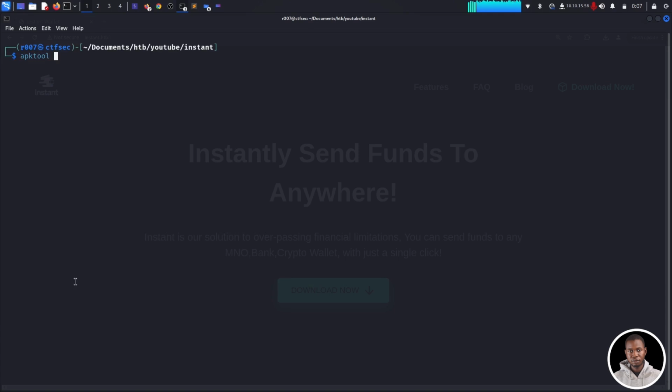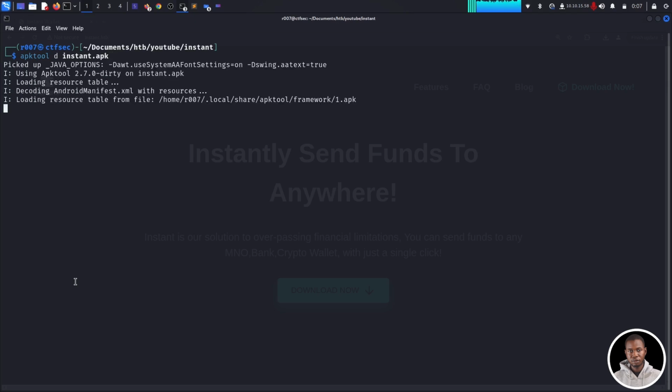apktool, we're going to specify d for decompile, instant.apk file. And this is going to take a few seconds to decompile.